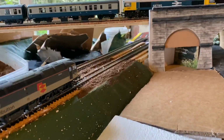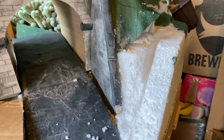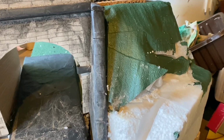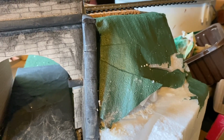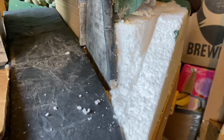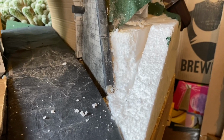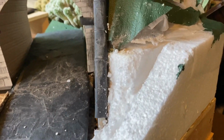Just moving on to this side. I'm just starting to think about this side. For anyone who's not aware, this green paint is just to give us a bit of an idea. It's very rough, and I'm going to build the scenery up properly with relevant scatter materials and stuff like that. But here, underneath the bridge, I'm going to have a pavement on one side, I think. But on this bit, I was thinking of potentially having some steps going up there just to add a little point of interest, and then probably going up there.